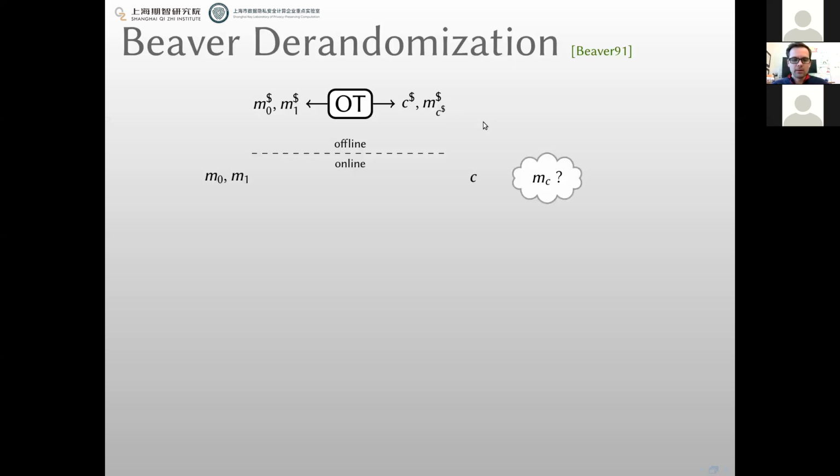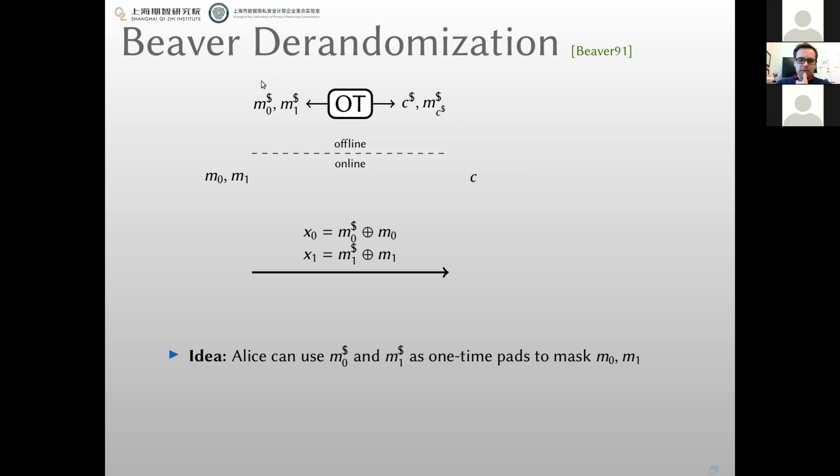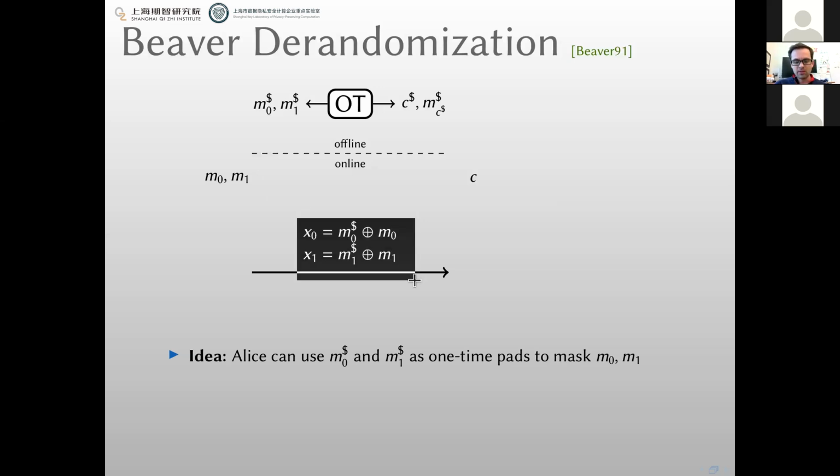Okay, now later, they decide on their OT inputs. So Alice decides on M0, M1, Bob decides on C, and they want to make sure that Bob can learn MC without learning the other M value and without Alice learning C. Okay, so how can they do this? Well, one idea is that Alice could use these random values. I'll call these values M0 random and M1 random. She can use them as one-time pads to mask the values that she really wants to send, right? So think of these as one-time pad ciphertexts. If this X0 is a one-time pad ciphertext, it means that if Bob knows M0 random, then he can decrypt this first ciphertext and he can learn this chosen M0. That's what we want to happen.